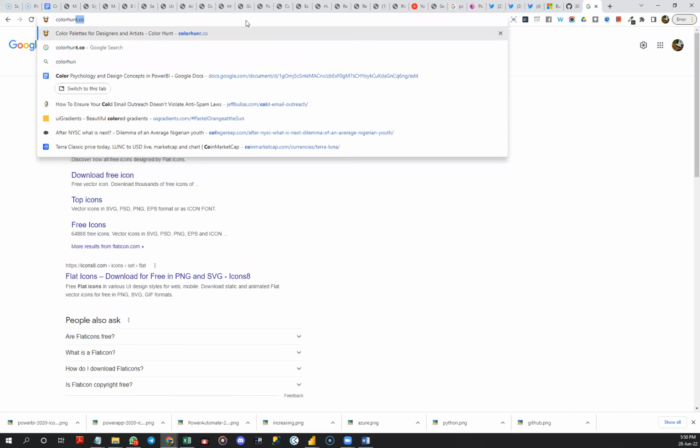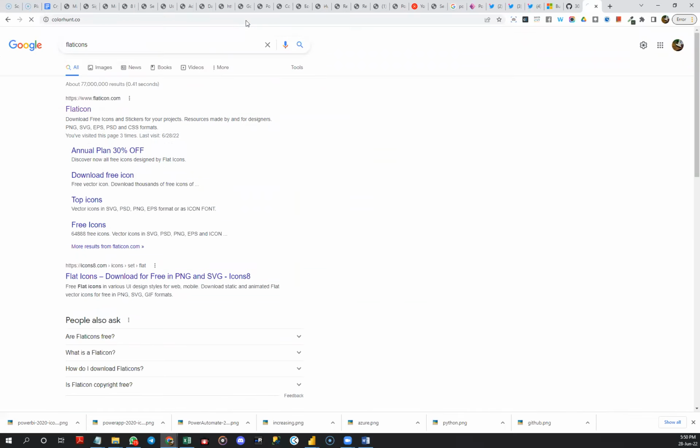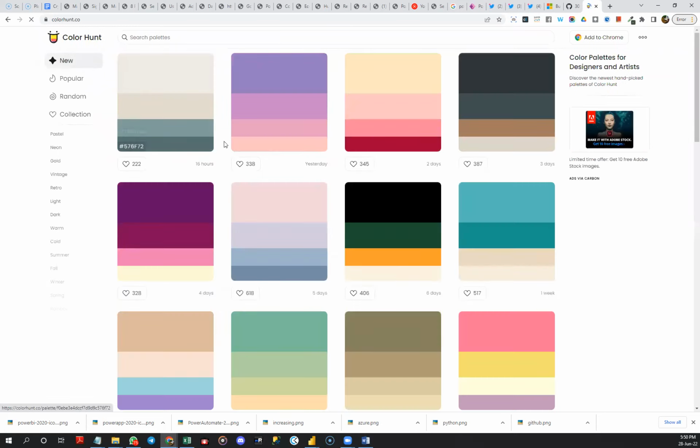You go to colorhunt.co. So with colorhunt.co, you'll be able to use different color combinations that is fit for a dashboard. All you just have to do is just to copy the color codes. You see the color codes there.